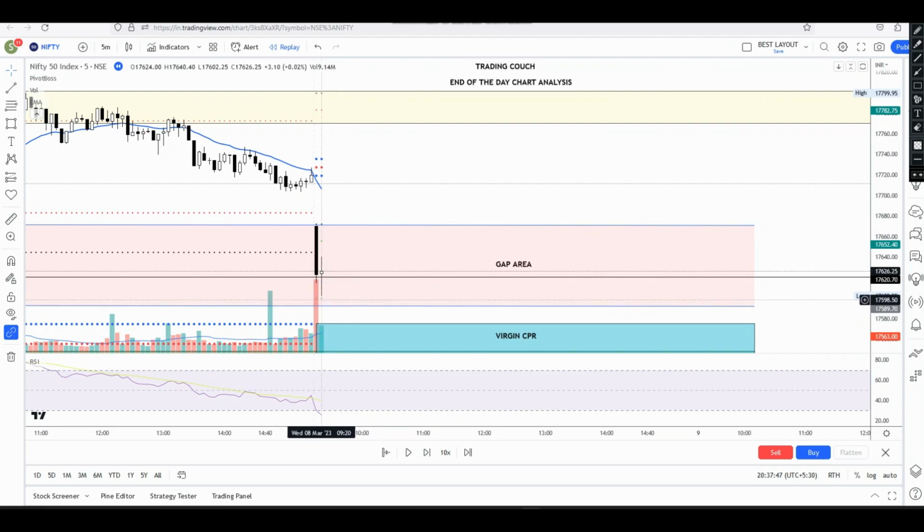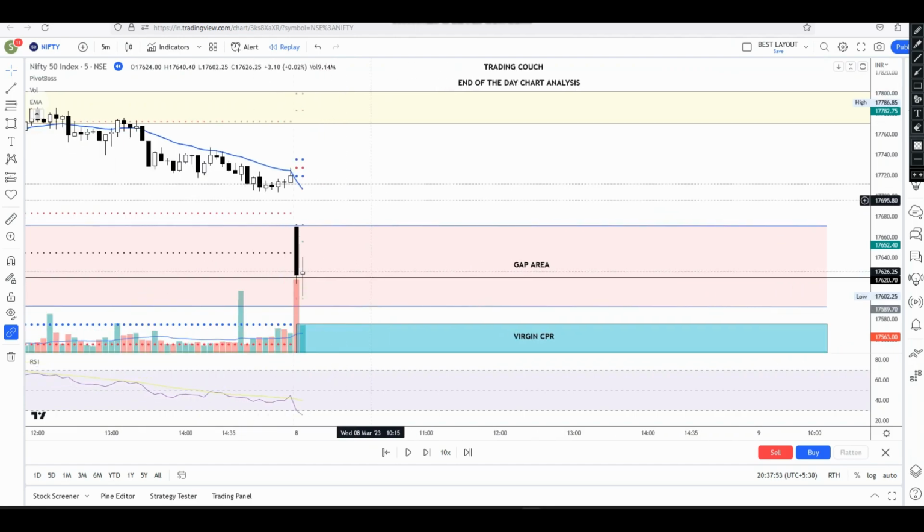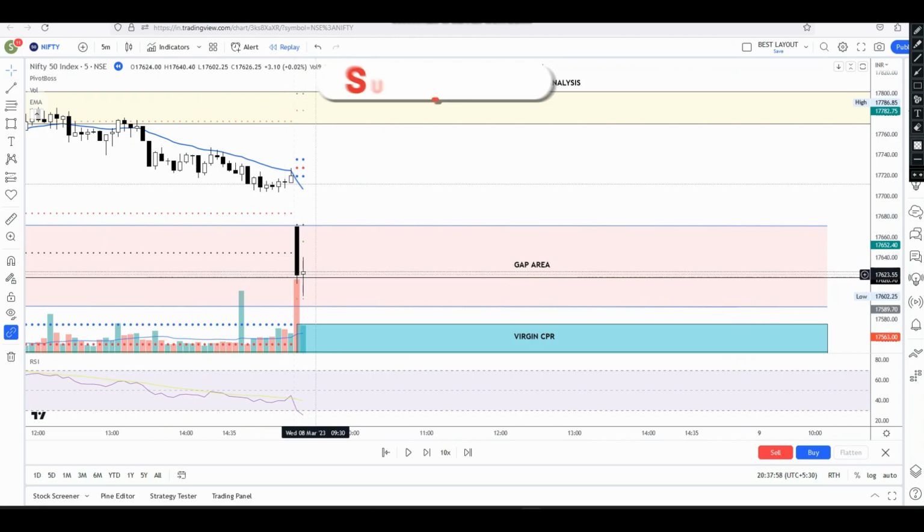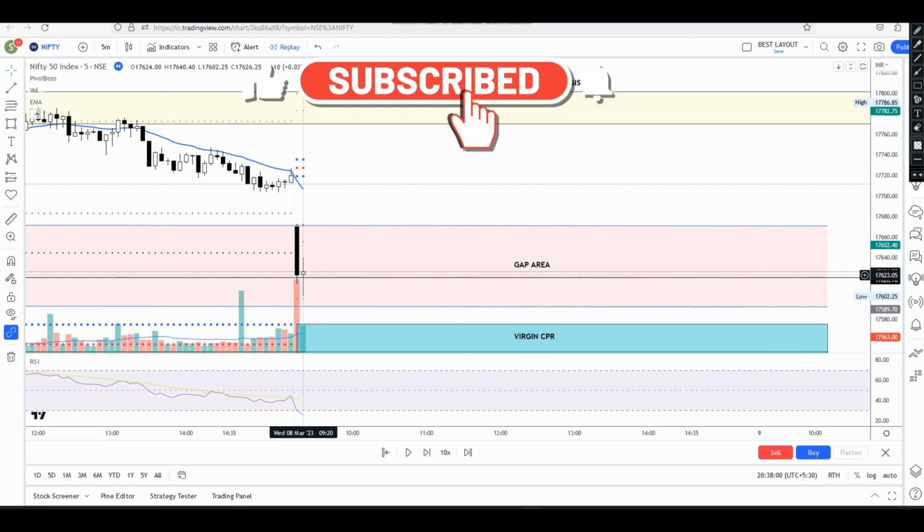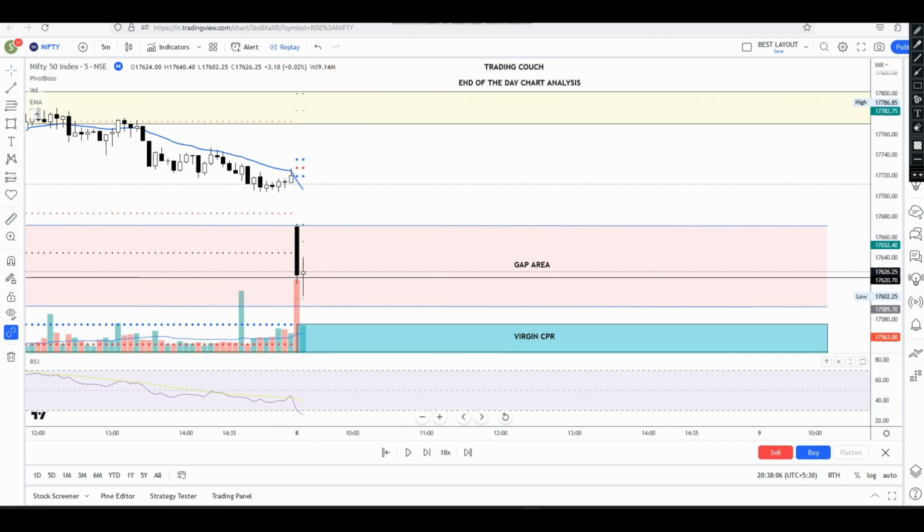So gap border means it's not an exact point, it's just a zone. So near the zone anything can happen. You can see the indecisive candle, a long doji candle, which predicts that the sellers, or the traders, are indecisive at this point, this zone, or this price. So let's see what happens now.